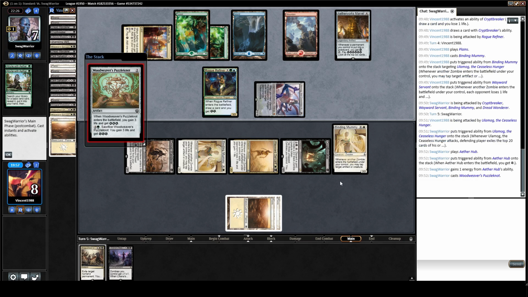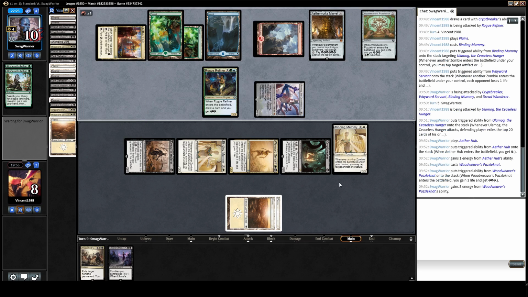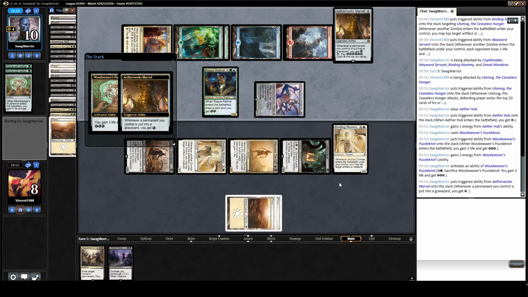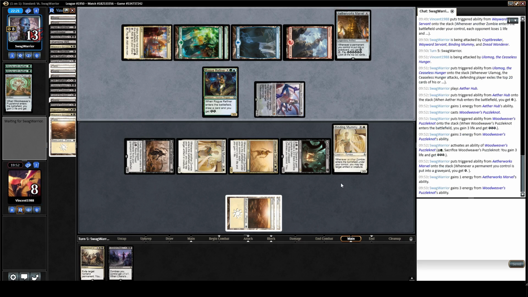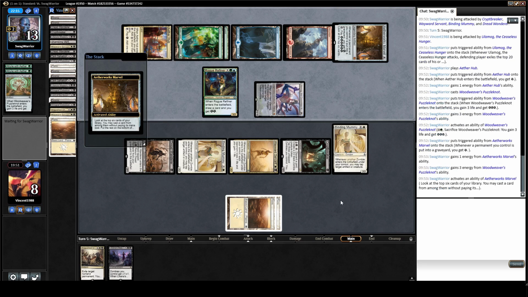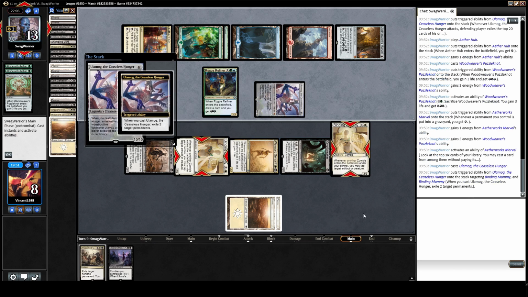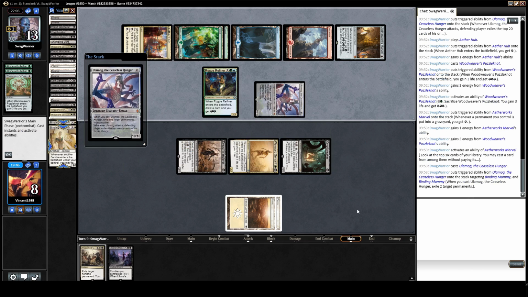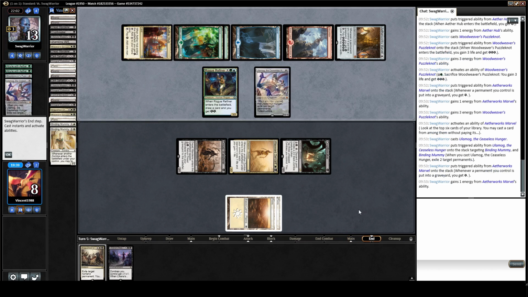Oh, Puzzle Knot. Friggin' Puzzle Knot. Okay, we probably just lost now. Double spin. So many things to wreck us. Ugh. Another Ulamog. Fine. Yeah. So if we got a swamp now, then we might be okay. Which is weird because of the Anguished Unmaking. So we just need a swamp.